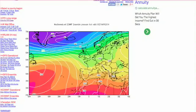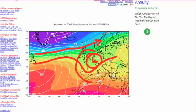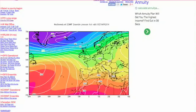Now, if we look at the ECMWF ensemble for exactly the same time, look at this. It actually puts a ridge in the Atlantic. It puts a trough much further west into Europe through the UK and makes these western parts of Europe far more unsettled, low pressure in here. And yes, still got the jet blowing through here, but it makes far more of the trough, indicating more unsettled conditions than shown on the operational there.